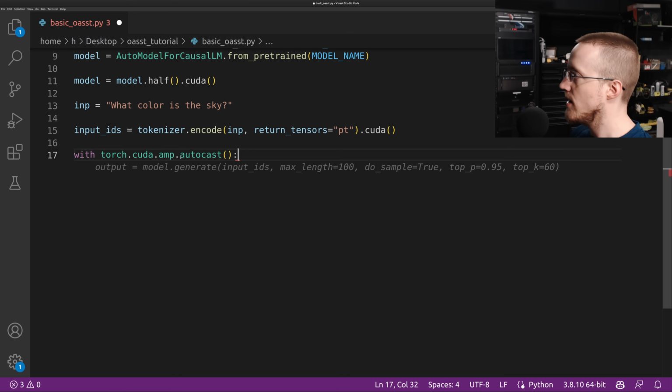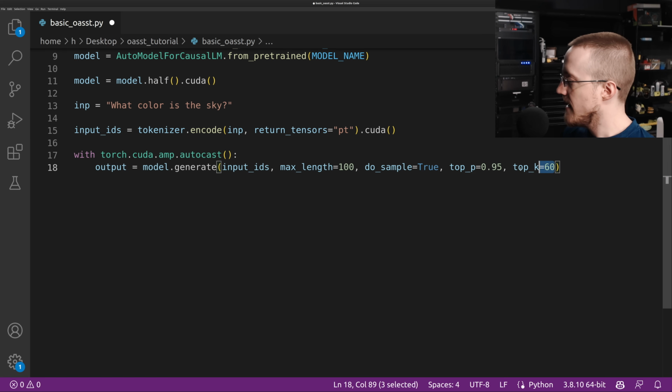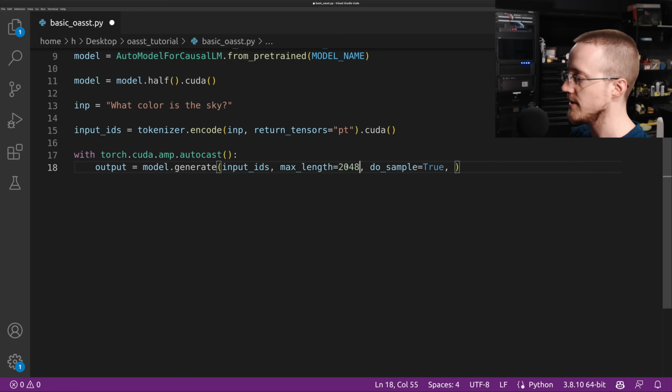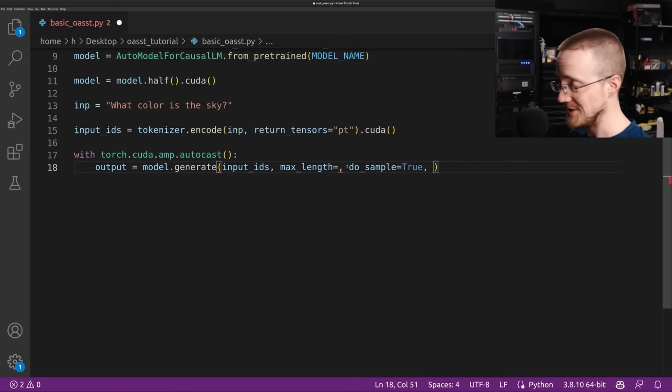The output now, that's close to what I want, but I think I'll take that, and I'm just going to remove this. Max length, I think 100 is a bit short. Eventually you should probably set your max length to the true max length, which is 2048 for this model, which is a pretty substantial context size.